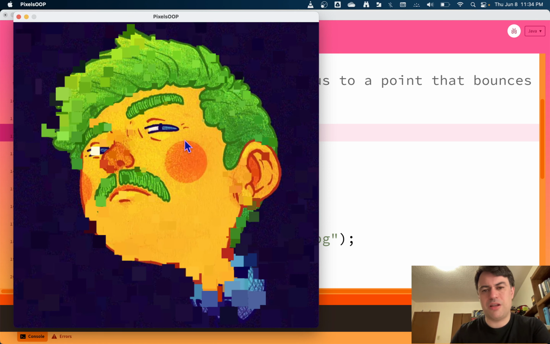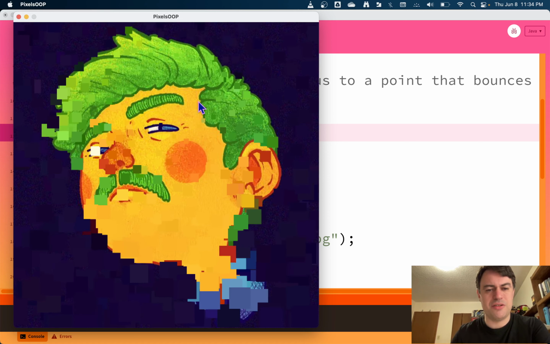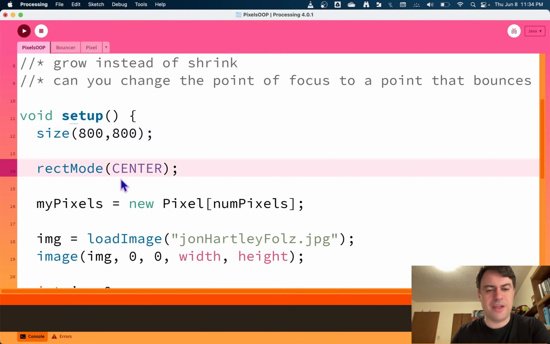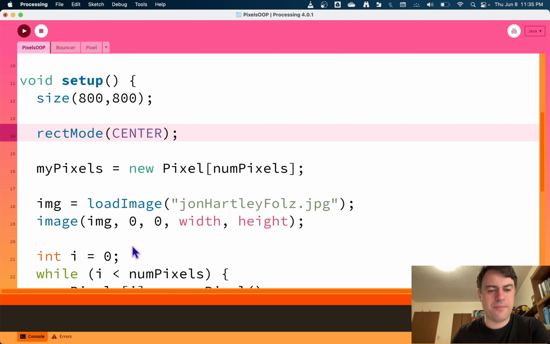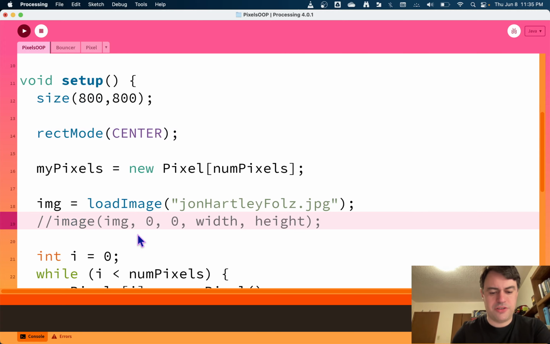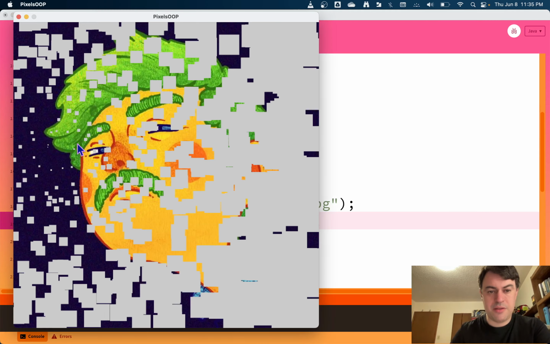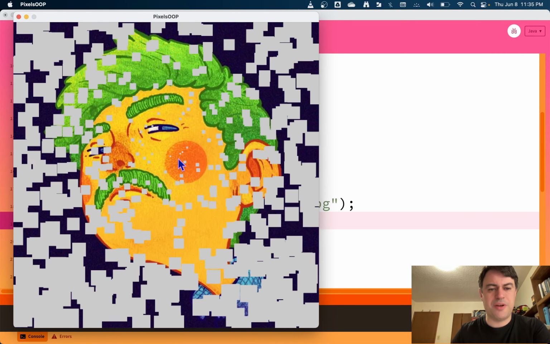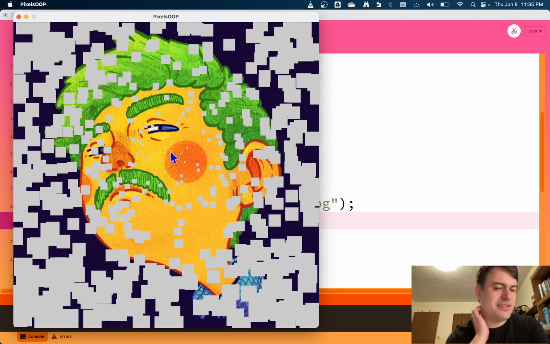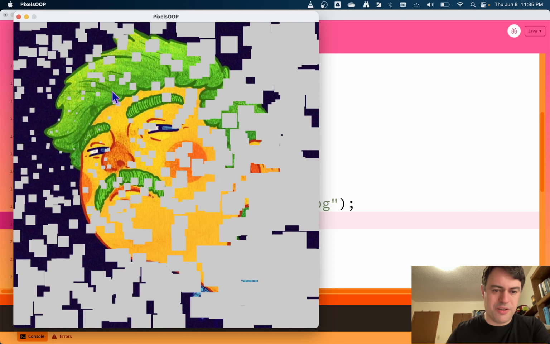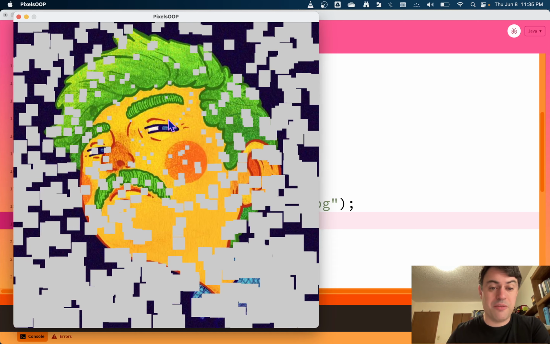Just to make it a little more clear about what's going on, I'm going to turn off the drawing. I'll tell you about that in a second. But you can probably see the squares a little better now, hey? So what's really going on? The picture is where we get the colors from, but without knowing that, the story is that we are going to make a bunch of squares.